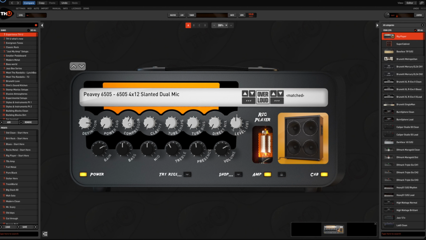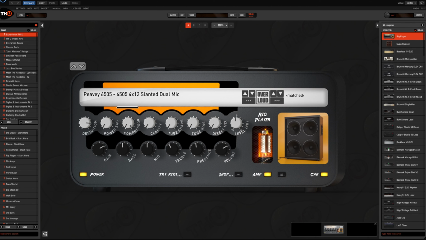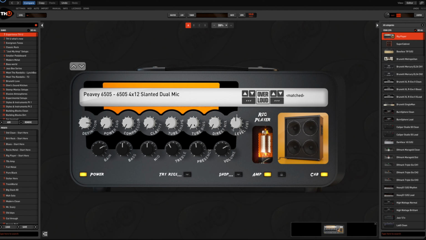Then you have compression as well, which brings the volume up as well. Tube shade. Again, maybe more of a feel thing, and tube bite.